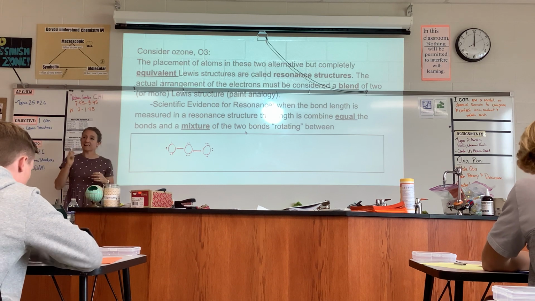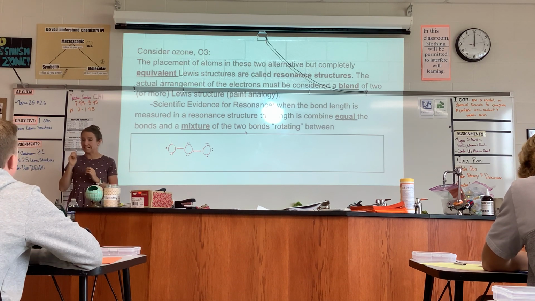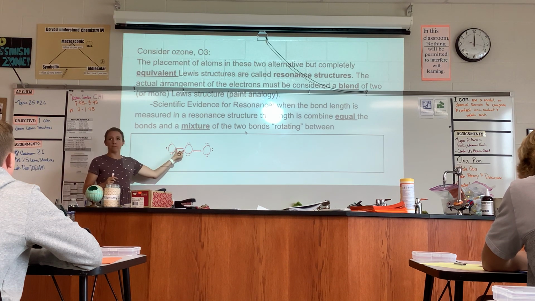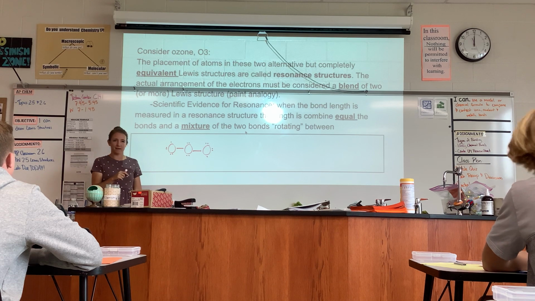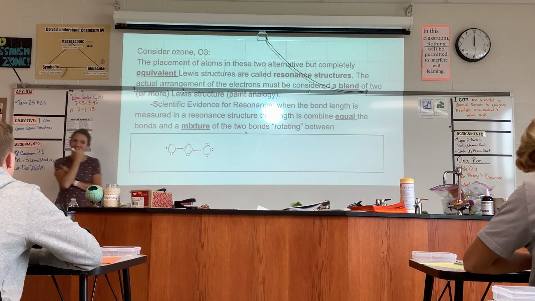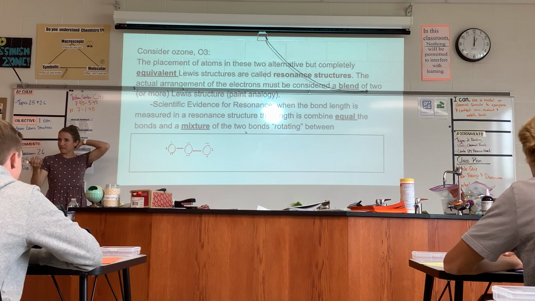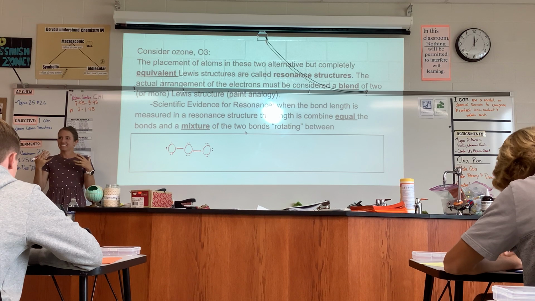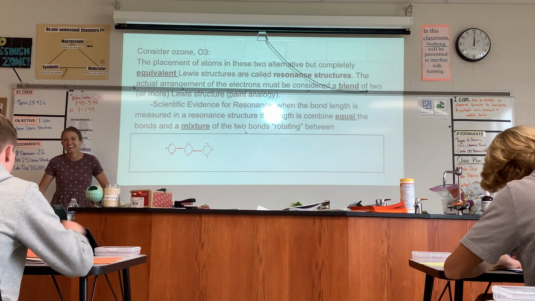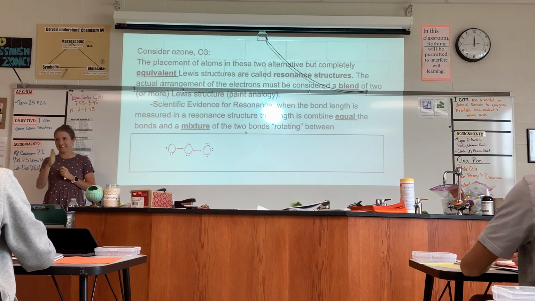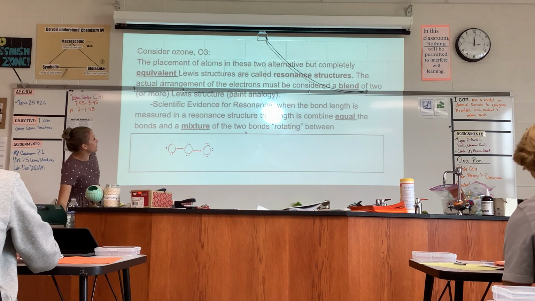So, in studying ozone, scientists found an interesting thing. Scientists found that the length of the bond in ozone was shorter than a single bond, but longer than a double bond. What? This is a 1.5 bond. It's like a half bond. Wait, you said longer than a single bond? Did I say that backwards? Longer than a double, shorter than a single. So I'll show you a picture here.